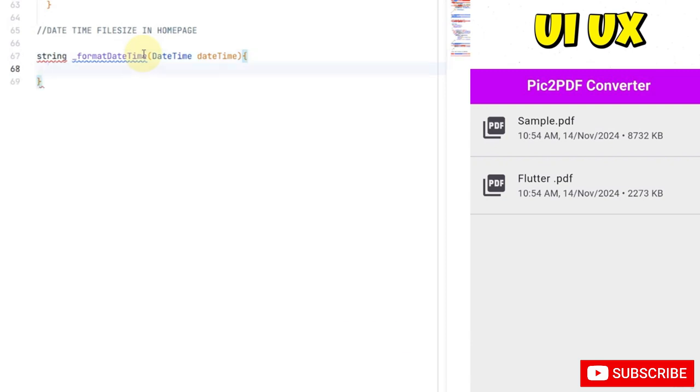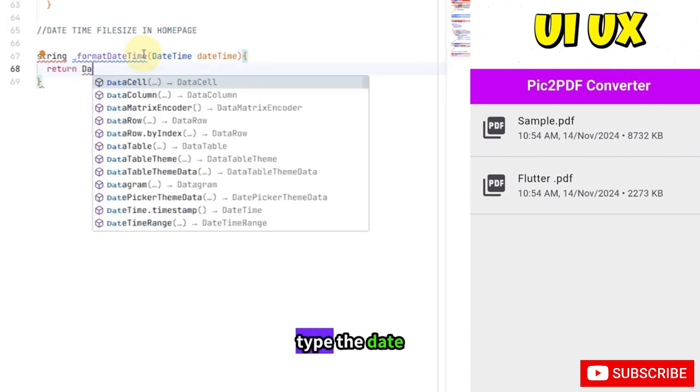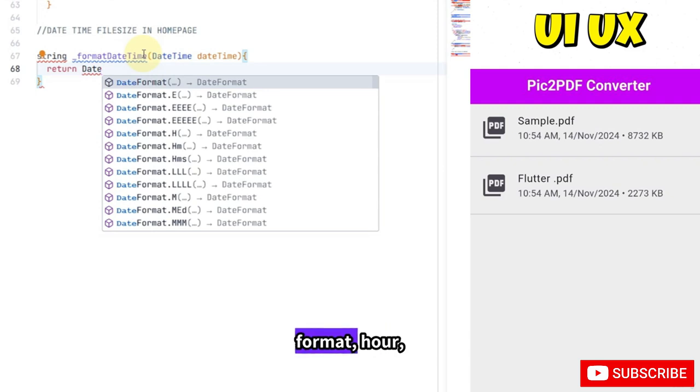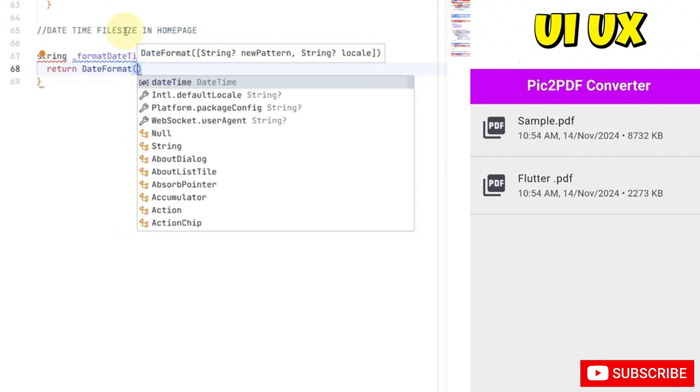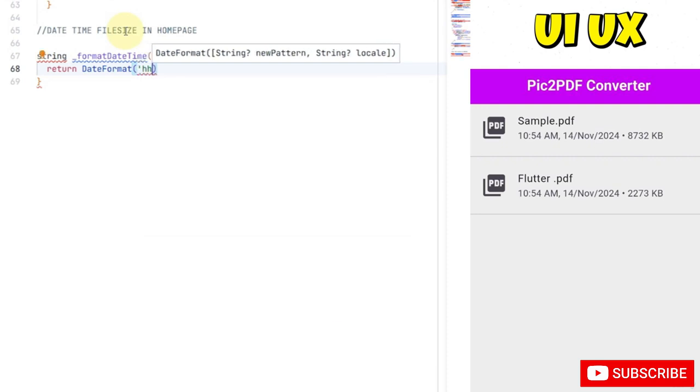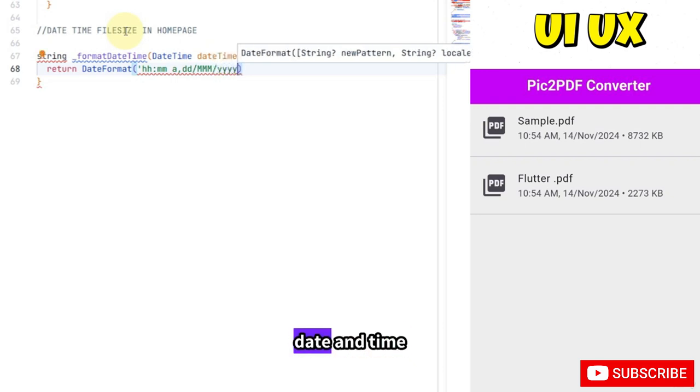You have to return the date format. So you have to type the DateFormat: hour, minutes, seconds, and then you have to type the month, day and year. So you can type your own date and time format.